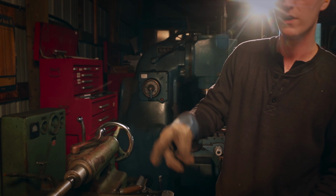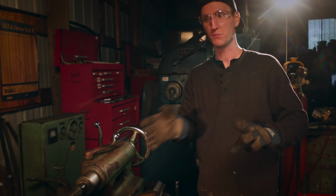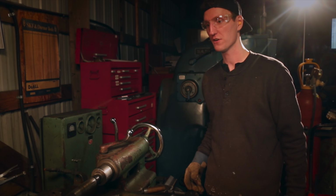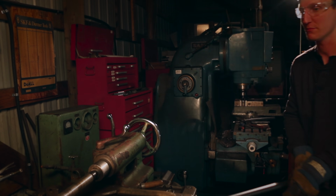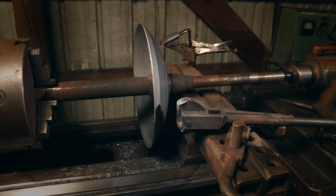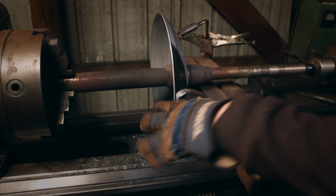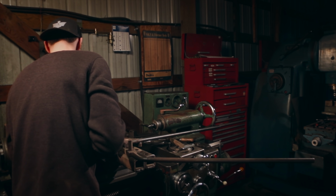So anyways, this one is quite a bit deeper than the last one I did. So I'm going to put it down and compare it. And then I want to do one more that I'm going to try to go even further. And I might have to actually look at my tooling. I might not actually be able to get out to shape it down. So we might have to do some work on this one here.